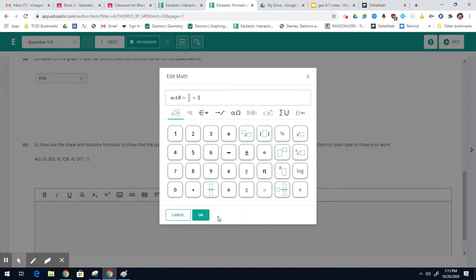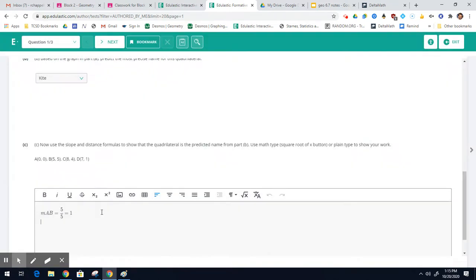So again, make sure you do that. Now, the other way I could have done that is I could just do this, the slope. Let me go ahead and put slopes right here. If you forgot the M in front of the AB, that'd be okay. I would not take off points. You could also just put slope of AB equals 5 divided by 5, which is 1. I don't care how you do it, right? I'm just showing you math type versus plain language. Or you can do it this way. Whatever you want to do.